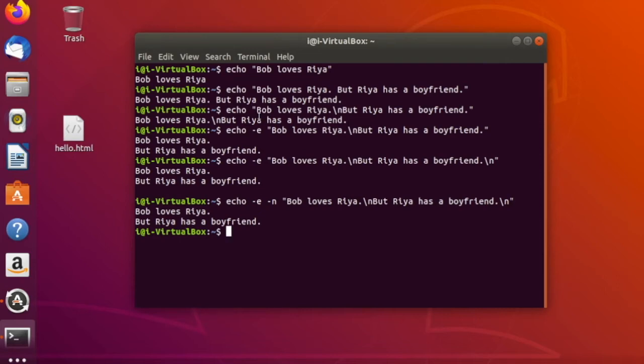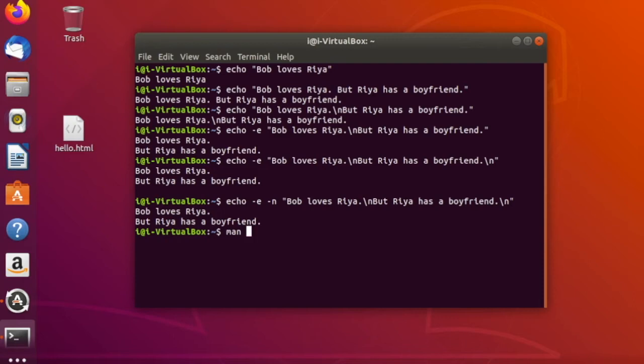Now there might be a question in your mind whether you have to memorize all these arguments that you need to pass with the command. The answer is you don't have to. As Albert Einstein once said, never memorize something that you can look up. So where do you actually look up these arguments that you need to pass with the command? The answer is the man pages. So let me show you.